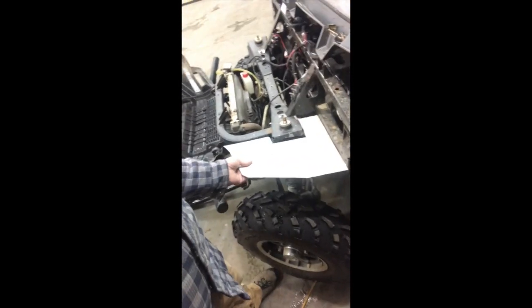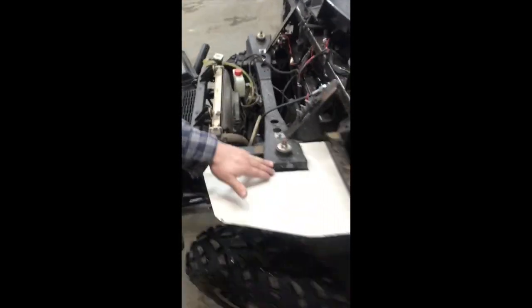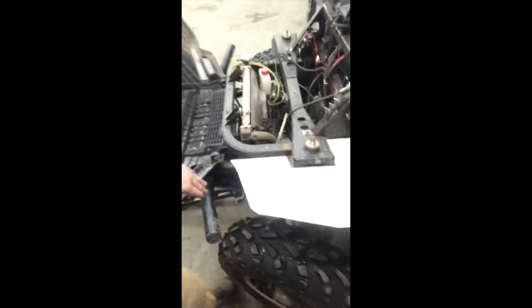And I'm going to add some paint on it so it's black, matches the rest of the side-by-side. So you can see right here, it just slides right in. Like I said, butt it up against the back, cut around the shock tower here, and you got your nice angled cuts so that it's going to fit around the hood of the side-by-side.